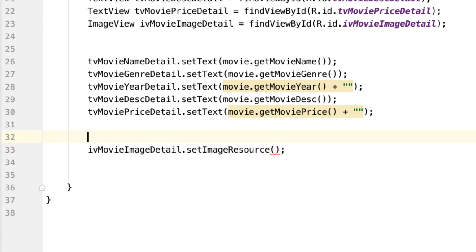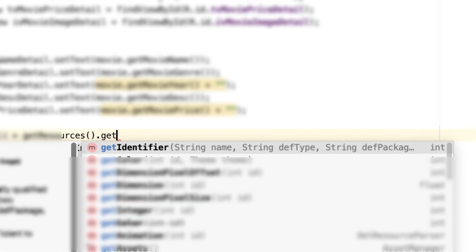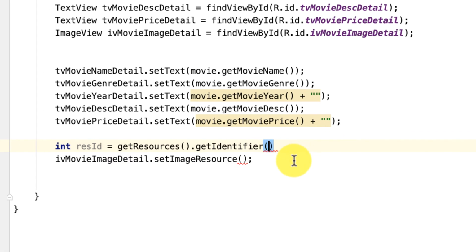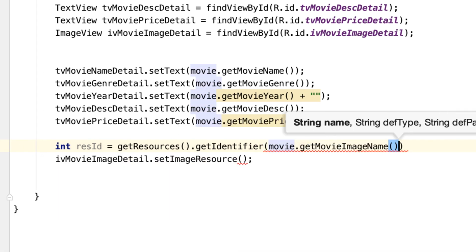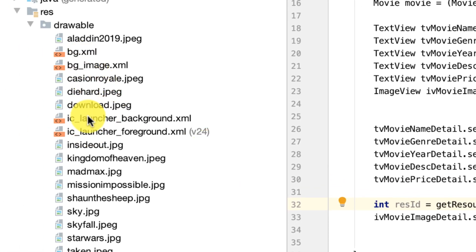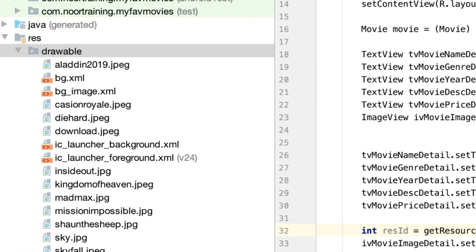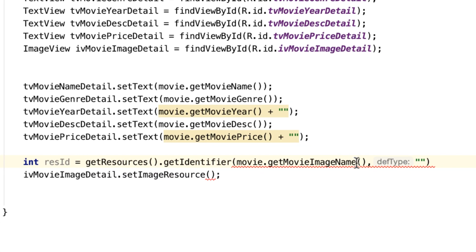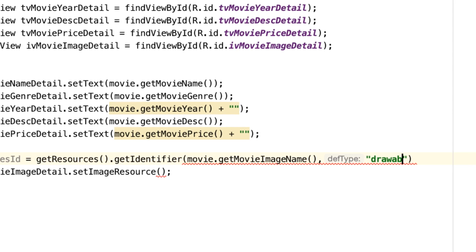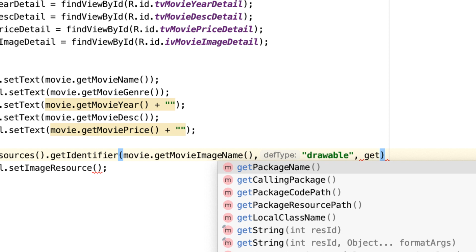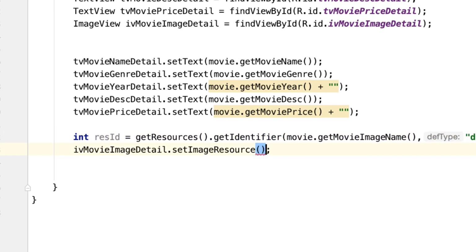And for this integer, we need to add one more line in here. So let's create this local integer variable. Let's call it rsID equal to getResources().getIdentifier. Notice that the getIdentifier accepts 3 things but returns an integer. The first one is the name of the image, which is movie.getMovieImageName. And by the way, this one will match one of these names, okay, in the drawable folder of the resources directory. Comma, and now we need to add the drawable folder, this one. Okay, so let's put drawable there. Then getPackageName. Right, and then let's make sure to pass this local variable into the setImageResource.